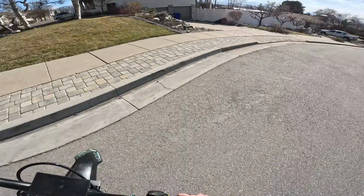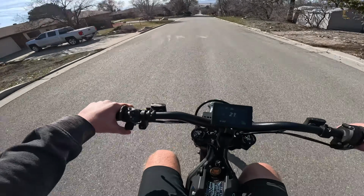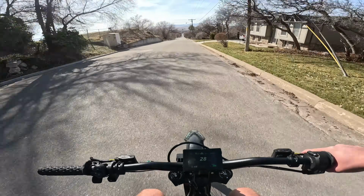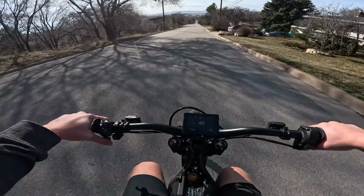I'm so glad they fixed this bike. It was just like a paperweight in our shop for the last month. Now it's rideable. Let's go. I'm getting excited for spring and summer. We can start riding more. So fast.